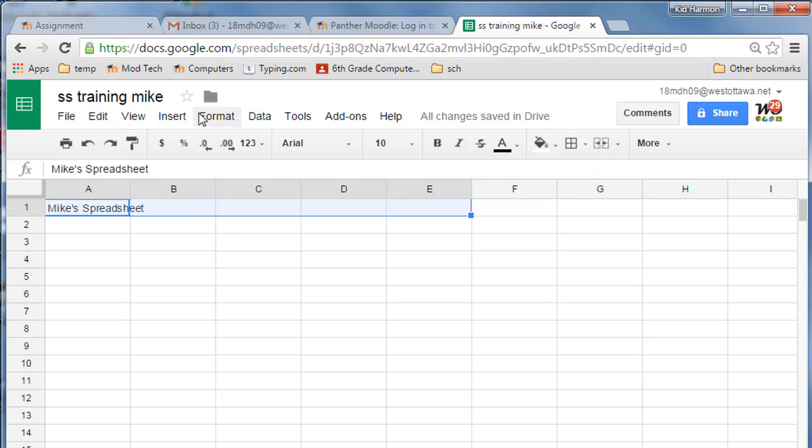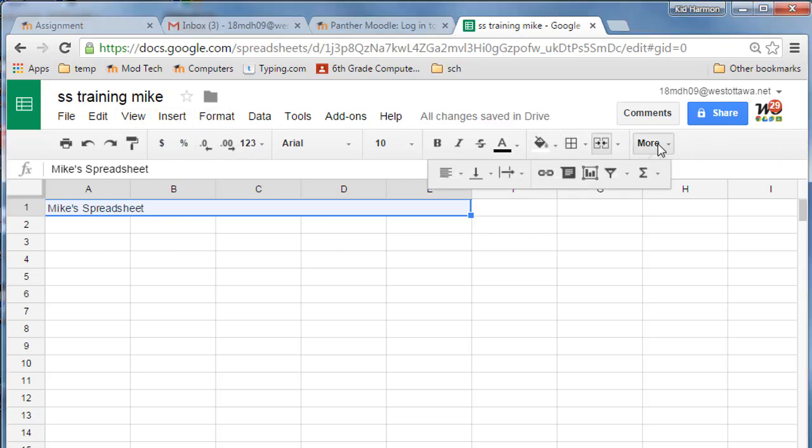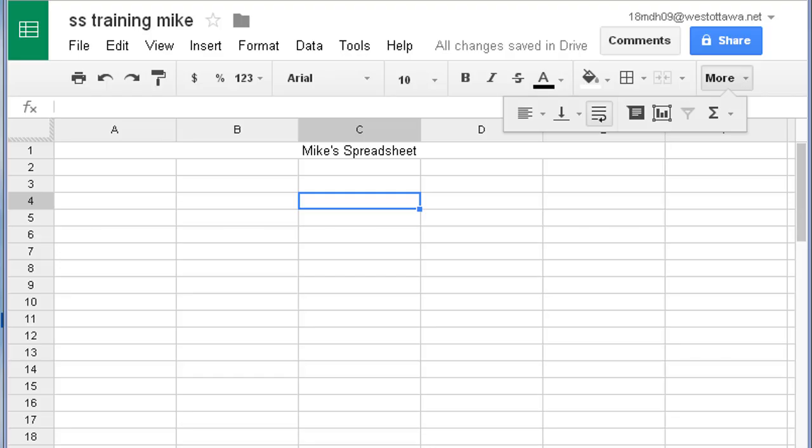When you're done with that, look at your buttons up here, and I want you to find the merge button. And when you merge it, we're going to make this into a cool heading. So I've got this now in this big box instead of the five little boxes. Then I would like it centered. Now you will probably be able to see this because your screen is larger than when I record, but I have to hit the more button, and then this is the horizontal align button. And right now you can see it's aligned to the left. I want us all to align.